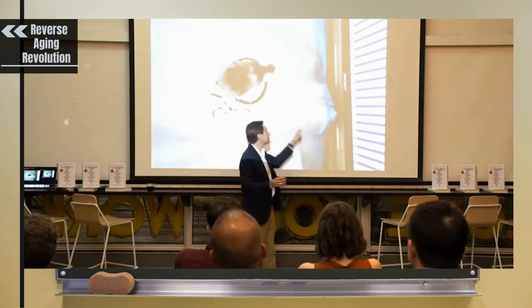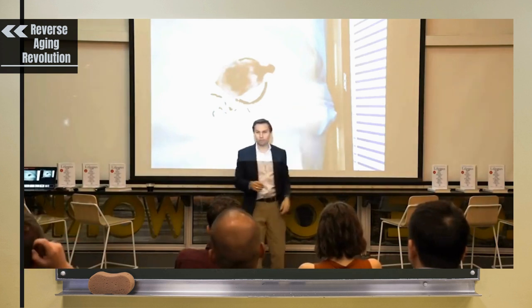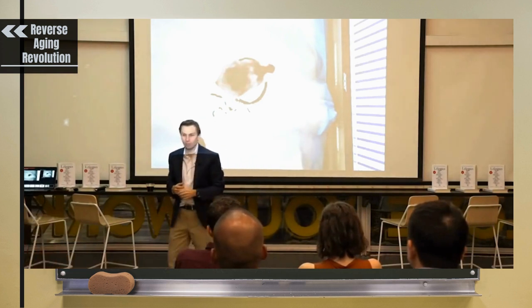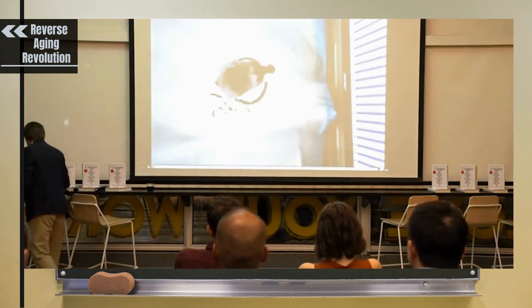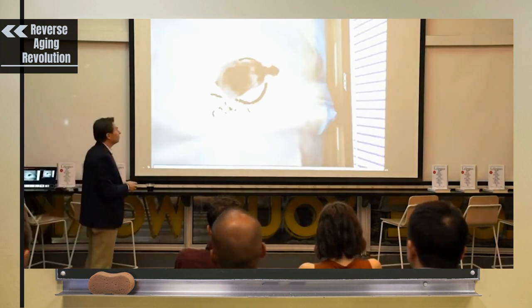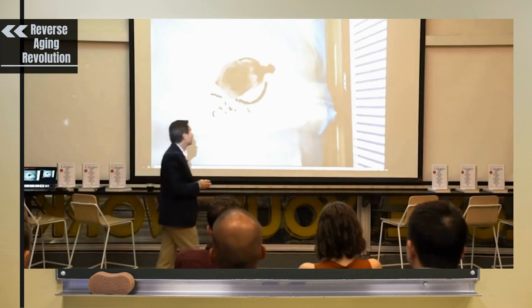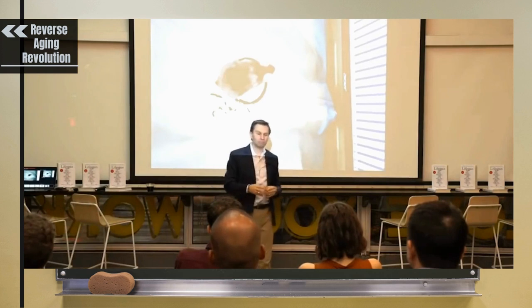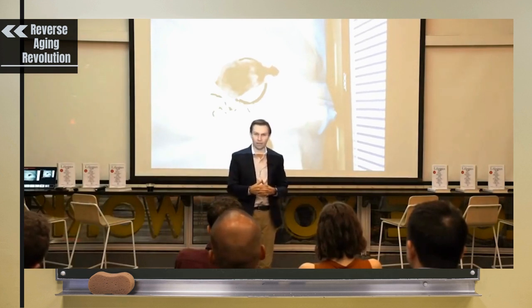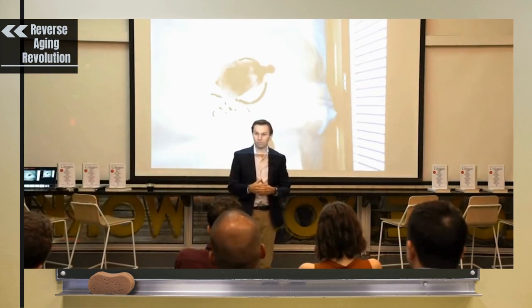So those mice actually have become blind. And we know this because when these lines move, they don't watch the lines. It's called the optimotor response. So if I play this for you, you'll see that it's not moving its head. It's really not looking anywhere. And we can videotape this for half an hour. It's not going to see the lines.